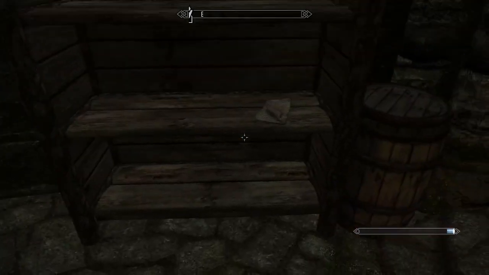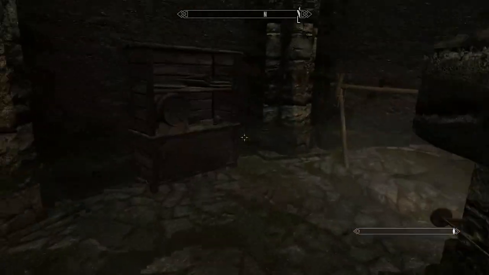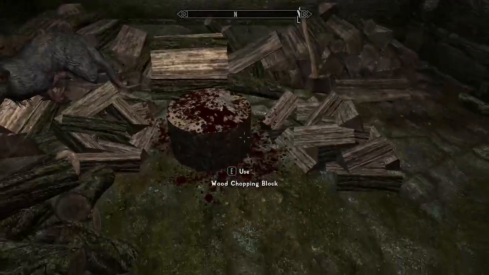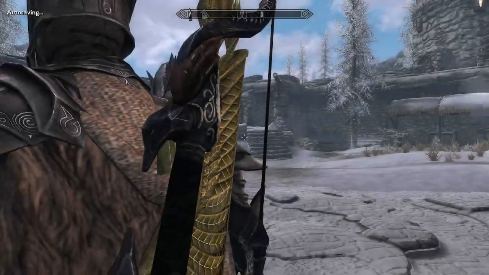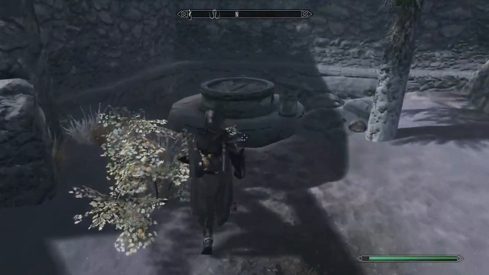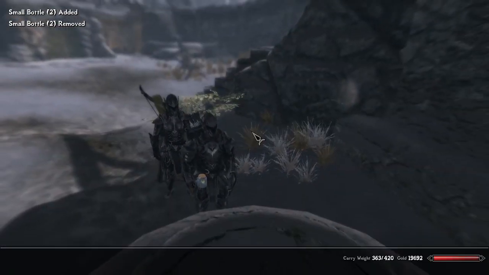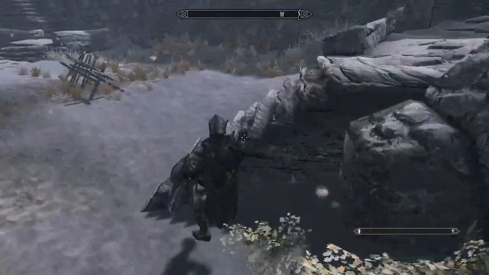I'm actually gonna take the bread. We won't take the skeever meat because we don't really need anything else like that. We have plenty. And let's head out back into Skyrim and go across to what I'm assuming is the prison. Is this clean water though? Spring water should be fine.